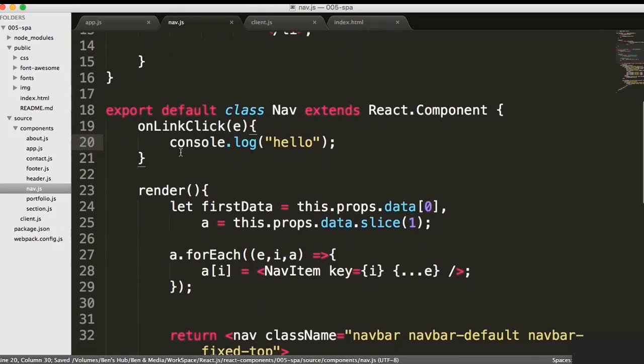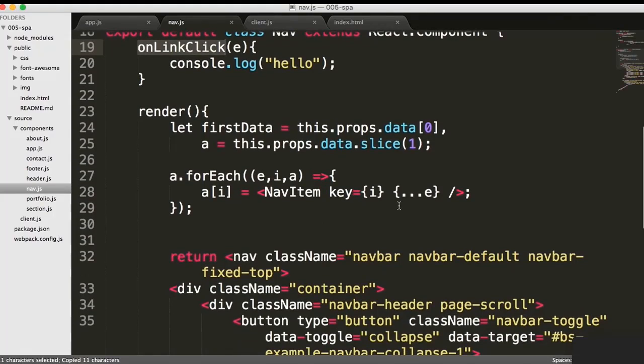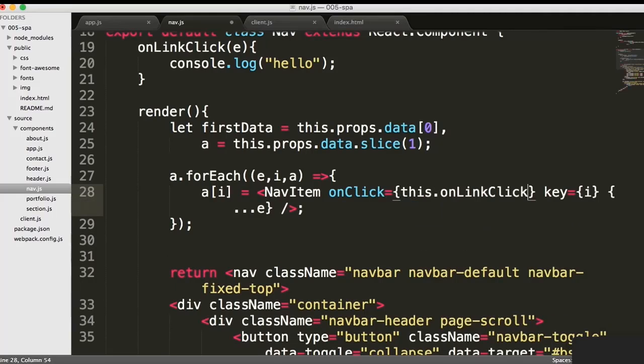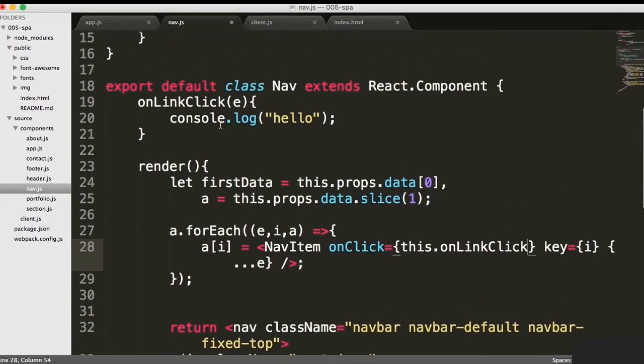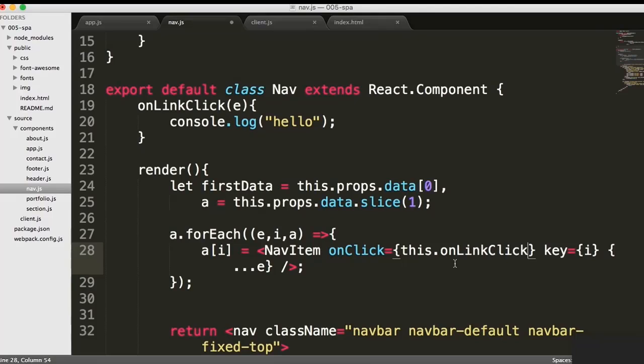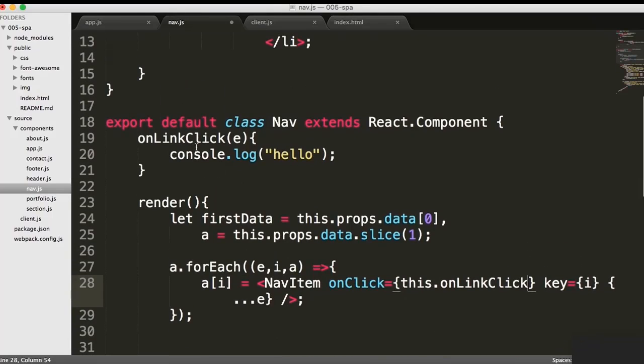So on the navigational elements that I'm sending in, I'm going to append also an onClick, and our onClick navigational element will basically have bound inside of it this.onClick. Now again, if we wanted our onClick to work, we would need to bind it, because we want to keep reference to this when we're inside of here.